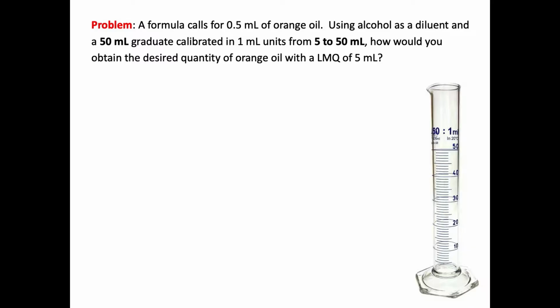But now, as you can see in the picture on the lower right, we're going to use a 50 milliliter graduated cylinder instead of a 10 milliliter. So what does this mean? It means the cylinder, which is marked in 1 milliliter increments, goes from a minimum measurable volume of 5 milliliters to a maximum of 50. So this question is basically answering the same question, but now our least measurable quantity is 5 milliliters and our maximum is 50 milliliters. So how would that change the question that we just did?